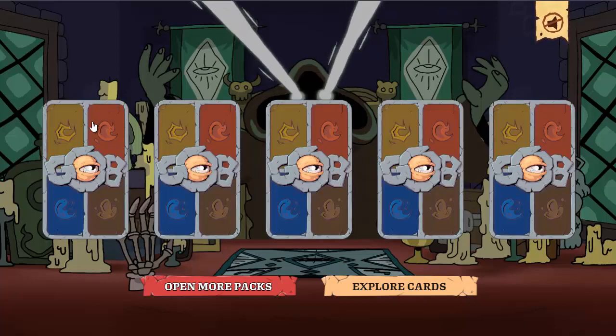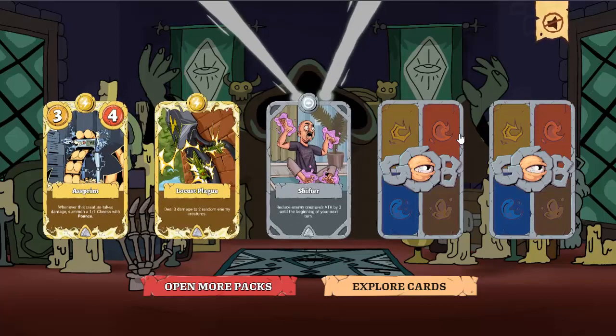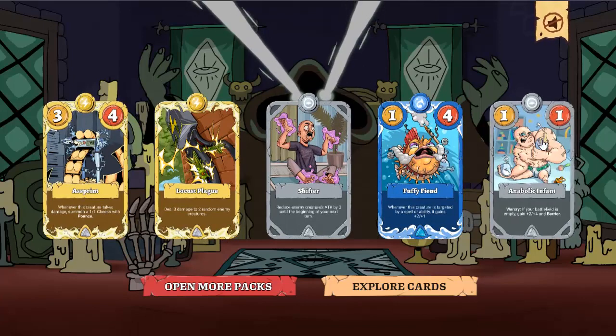On to pack number 4. We have a common, a common, a common, another rare, and a common. Let me check the value of the rare. Oh, it looks like Foofy Fiend is around $3.50 on TokenTrove, so not a bad little one. And on to the next pack.